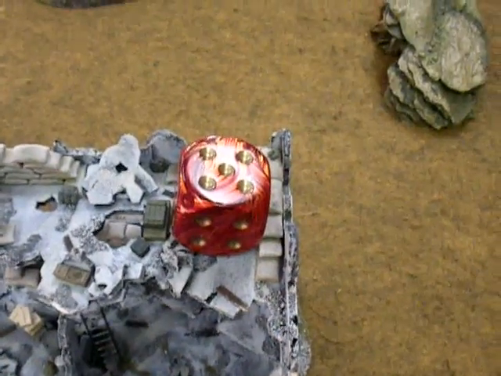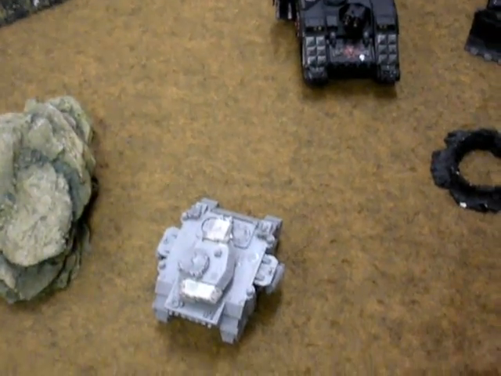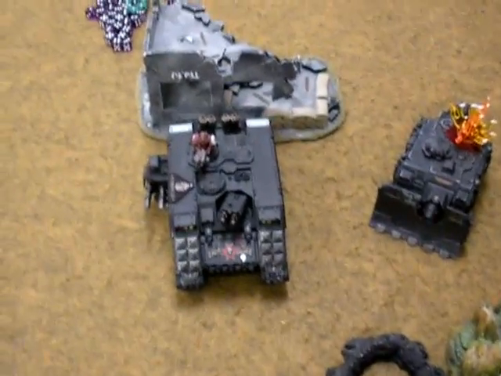Alright, here we are at the end of the Blood Angel's 5th turn. Had my Ball Predator move over here, and this Rhino rotate, and that was the end of my movement. For shooting, had the Assault Cannon fire at the Land Raider and the devs fire at the Land Raider, and only ended up stunning it.